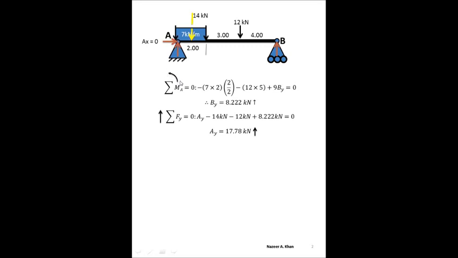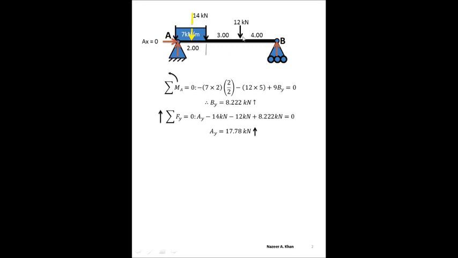Okay, let's go and create the magnitude. Remember that a moment is force times perpendicular distance. So we have the magnitude of the force right there, 7 times 2, which is 14, times the perpendicular distance. That perpendicular distance happens to be through the centroid of that shape. So that will be 2 divided by 2, which will give you 1. We can't forget that the rotation is negative. This is going to create a negative rotation about point A. So therefore, we have a minus right in front here.